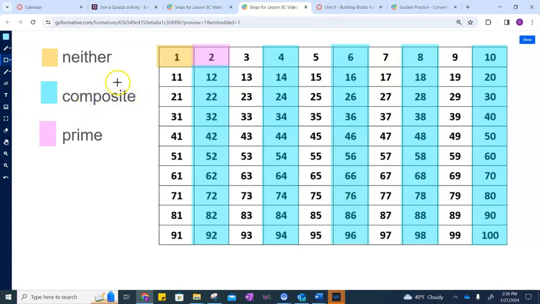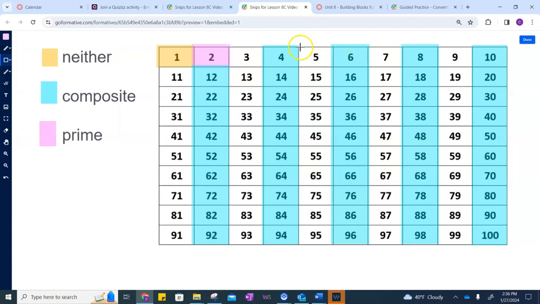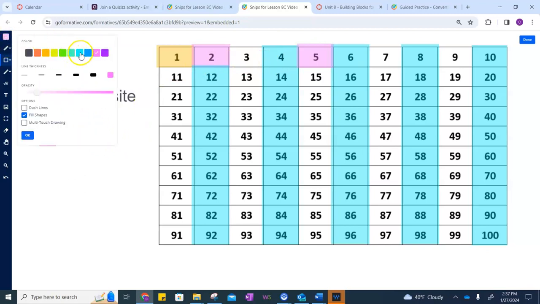Okay, the next one we're going to check is 5. We're going to skip over to 5. 5 has a special divisibility rule. 5 says, hey, if your number ends in a 5 or a 0, then 5 is automatically a factor of it. But before we start identifying numbers that 5 goes into evenly, we're going to note that 5 itself is prime. It only has 2 factors that go evenly into 5, which are 1 and itself, so that lands it in the prime category.